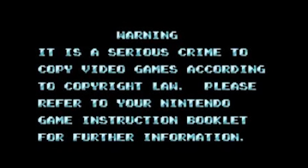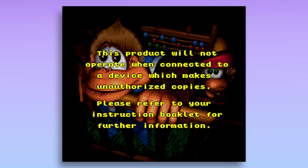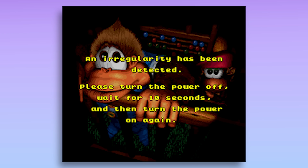So how did anti-piracy go from chicken guns and giant scorpions to red, blood-eye, backwards music, creepypasta, Zelgo nightmares? Well, there are a few legitimate screens out there that have likely inspired a lot of what we're going to look at. 1996's Donkey Kong Country 3 would display this image if it detected that the cartridge was unauthorized, complete with vaguely threatening music and the pants-shitting phrase, "An irregularity has been detected."